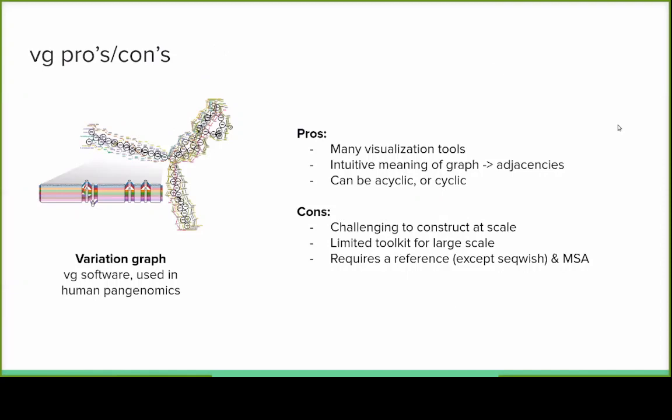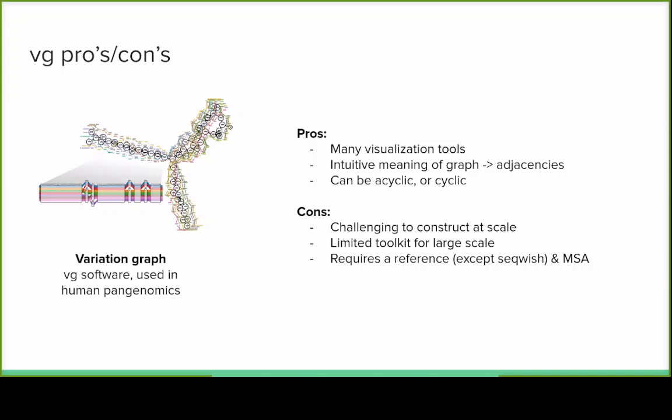Pros and cons. My take on variation graphs is that there are many tools now being developed for storage, visualization, construction. So the ecosystem is growing, especially with HPRC. The graphs are intuitive because adjacencies are without overlaps. Some tools require acyclicity, but some others can allow cycles. It seems challenging to construct large variation graphs at scale, although research has been presented this morning to alleviate this.